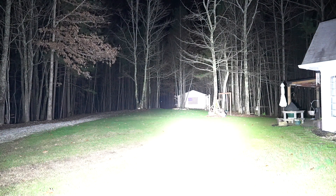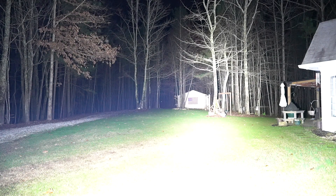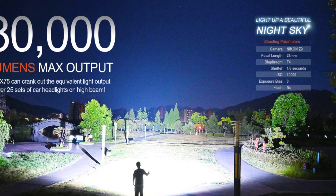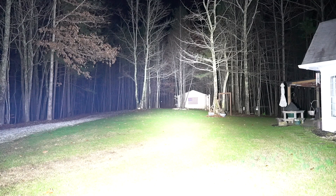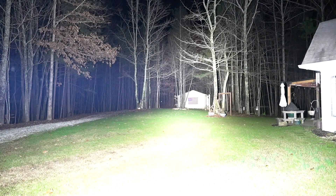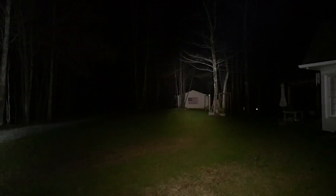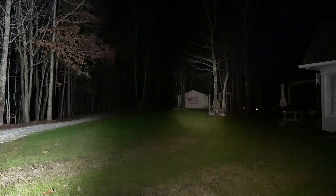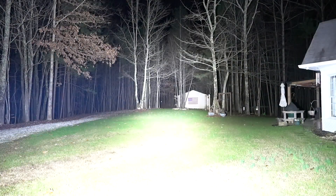Now you'll hear the fan kick on — look at this monster. My ISO is 10,000, f/4 f-stop — this is what they advertise on their website, and I'll roll in a picture of that. This is insane — it completely washes out the barn. I'm going to bring back in the M2R Pro — you can kind of see it trying to make its way in from the right side — and it just gets lost. That's the M2R Pro; that is the Acebeam X75. That is nuts.